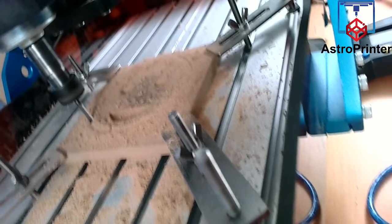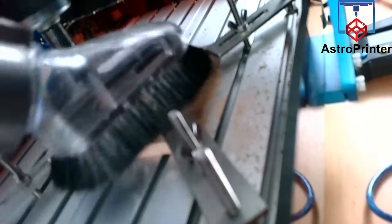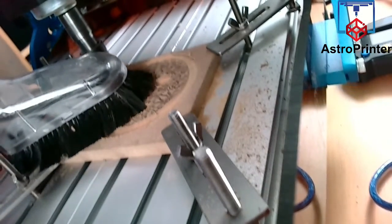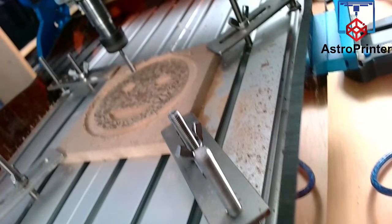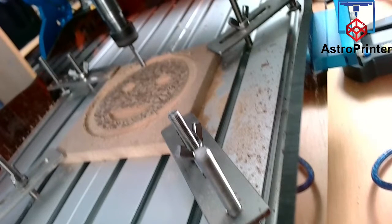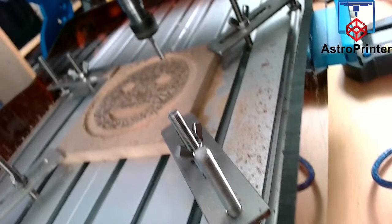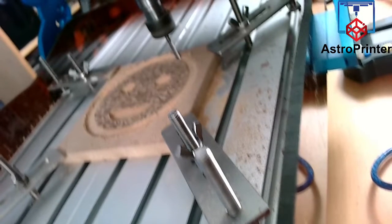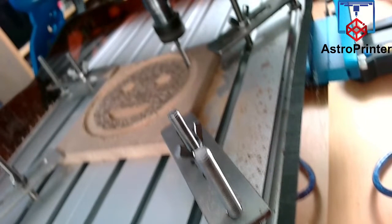I'll show you how it looks so far. Let me vacuum it clean. Yeah, it's doing a fine cut again. I thought the last one was a fine cut, but apparently I was wrong. It's this one.